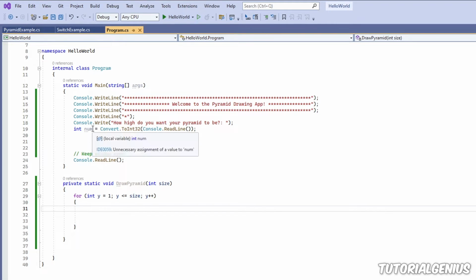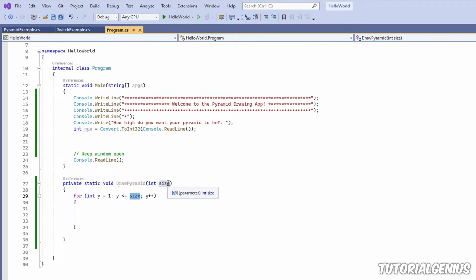It's safe to say that whatever number the user gives is the full height of the pyramid. We have no background above the pyramid and no background below the pyramid. So doing the y-axis from 1 less than or equal to the size of the pyramid and incrementing by 1 will ensure that we draw the pyramid along the y-axis, so going down.